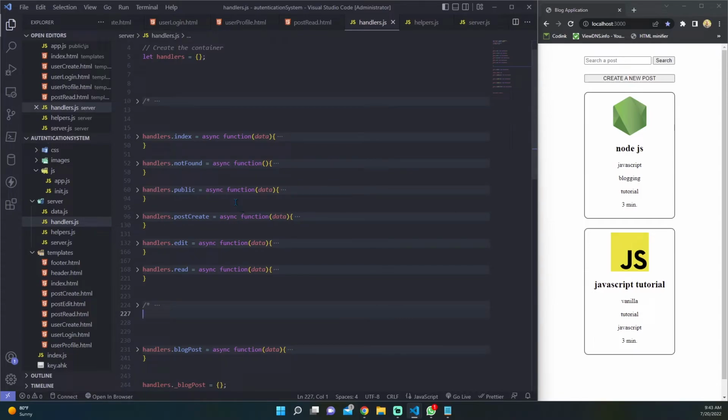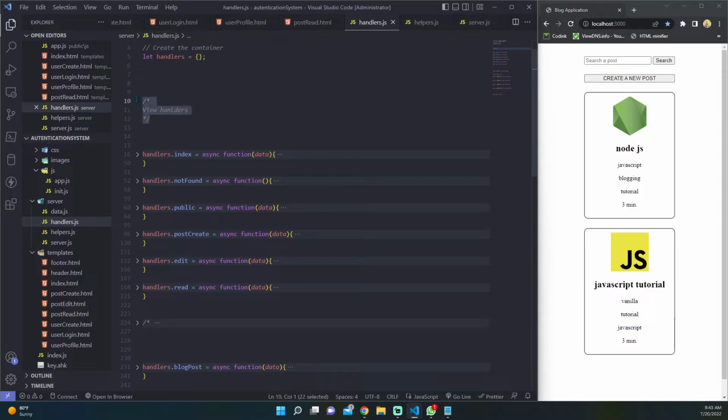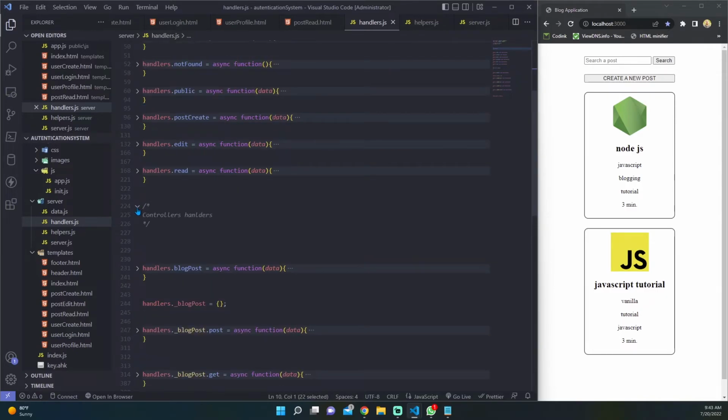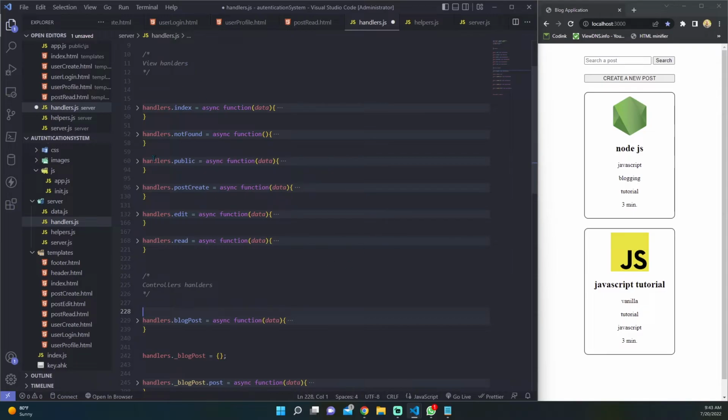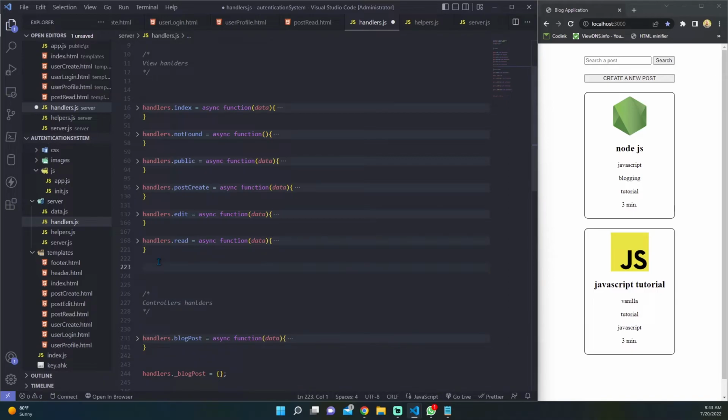As you can see here, these are the view handlers, and here we have the controller handlers, which give the logic to our application. These routes are the routes that will render our HTML template. In order to render our 3 new files, we only have to copy one of these functions.